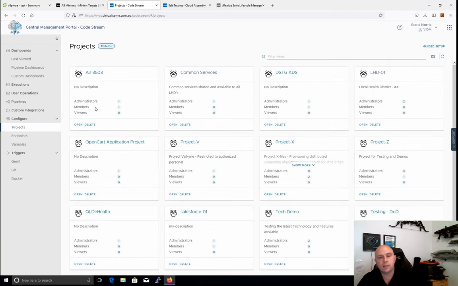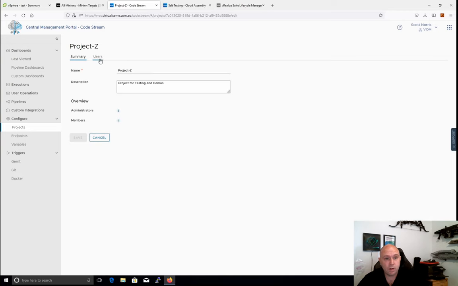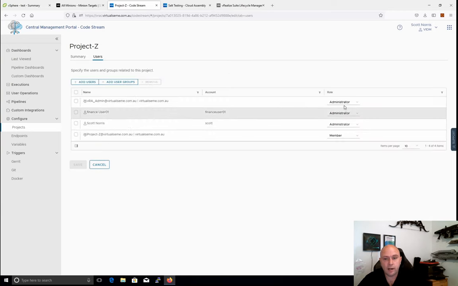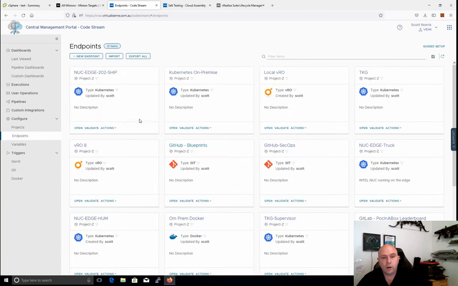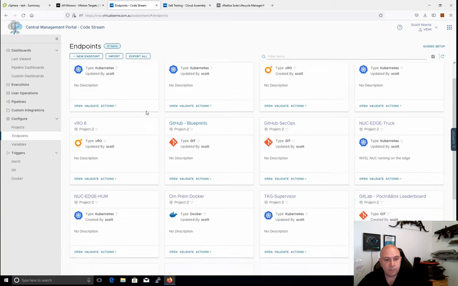Now, projects is great. These all pass along. So this is when you start talking about, when you're working in a platform, that it's got really tight integrations. Now, while vRA is really sort of three different products, Cloud Assembly, CodeStream, and Service Broker, the concept of the projects filters all the way through. So the AD users and groups and who have access. When you create the projects, they all pass through. I can't really do anything here because they're created in vRA other than to set their type. But when we do that and we set these endpoints up, they're for a project, right? They're an endpoint for a project.